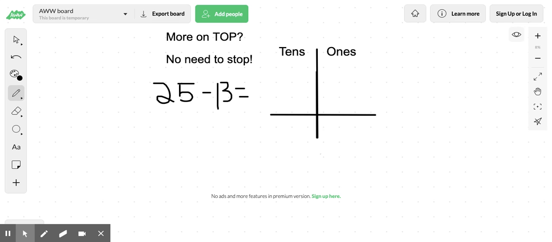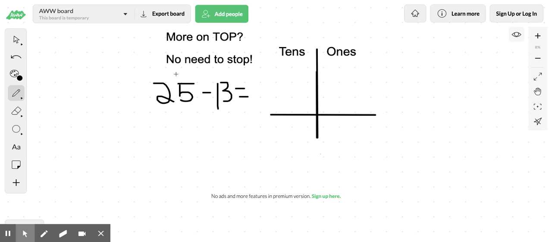Today we're going to be looking at subtraction. This time we're going to be using our standard algorithm to solve subtraction questions. Now, just like before, we separate our standard algorithm into two columns. So there's the tens and there's the ones, and we put a line across on the bottom.